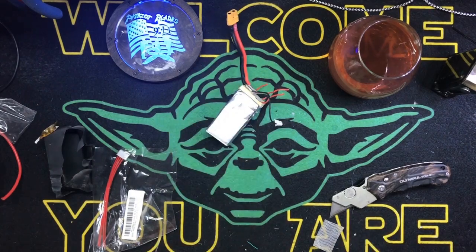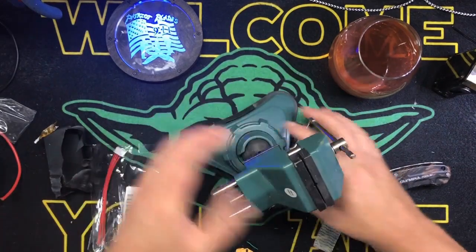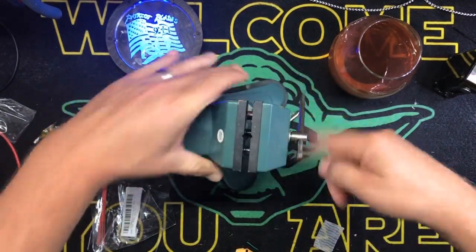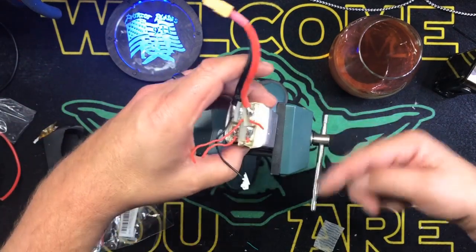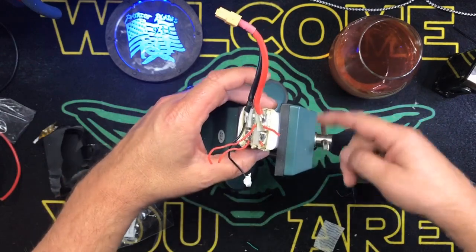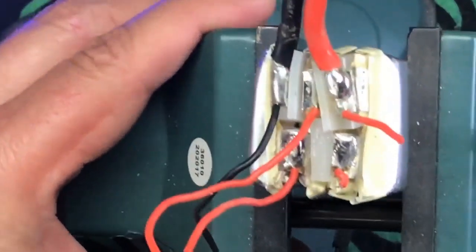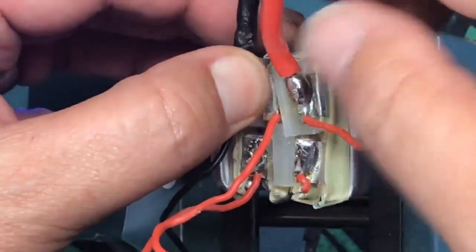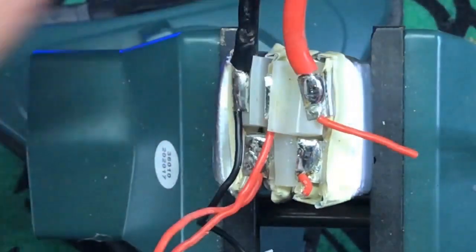So, let's get our trusty hobby vise out. So it's like, well, you know what? It's already bad. Put it in a vise, right? Oh, gosh. All right. One of the things I recommend you do, and don't clamp it down. We're just doing this to hold it, okay? One of the things I do recommend that you do is, first off, these little spacers. This is a nicely made battery. This is the first time I've cut one of these open.